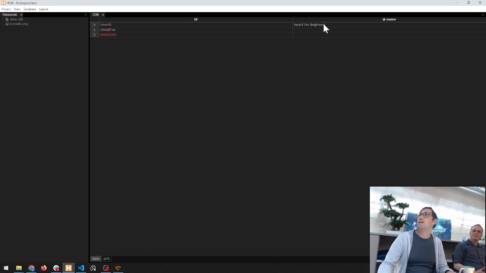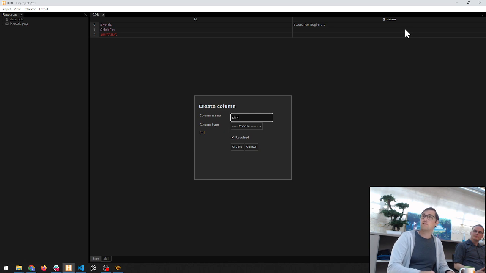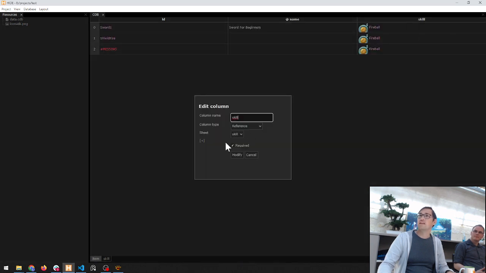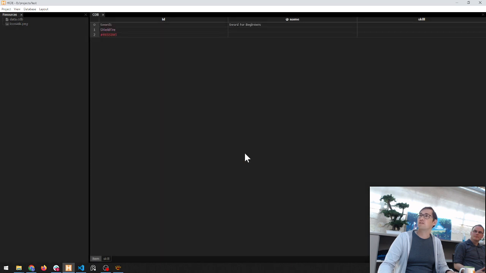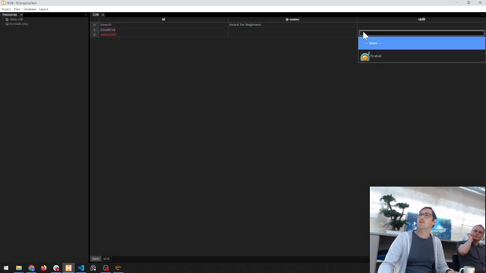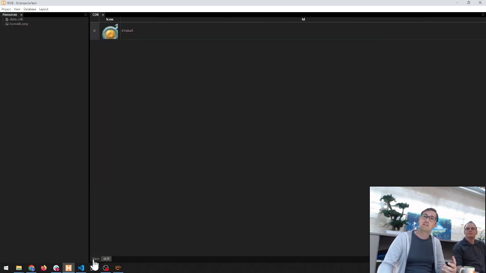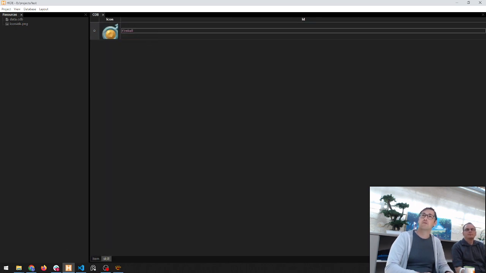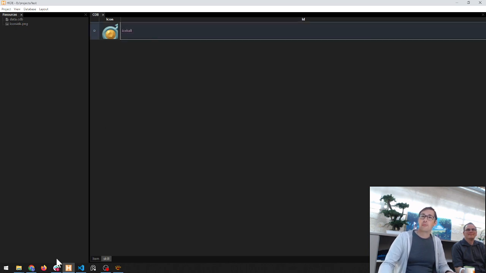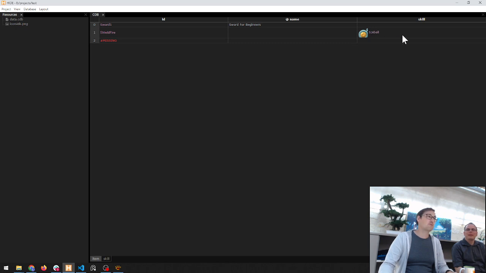And here I can say a skill from my item is a reference to a skill here, and then say it's required. Required means it has to be set, but if I don't say required, it's empty. And for my shield fire, I have my skill fireball here. And that's it. So basically what you create here are data structures that are linked together. And of course, if I rename my fireball into iceball, my item here gets renamed to iceball too. And all of this is stored in a JSON.